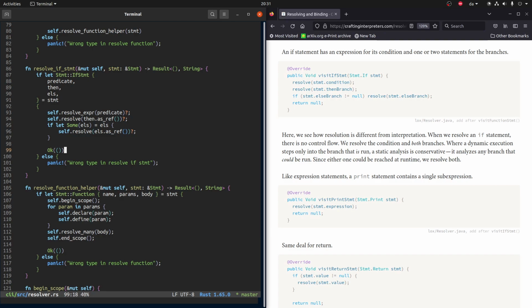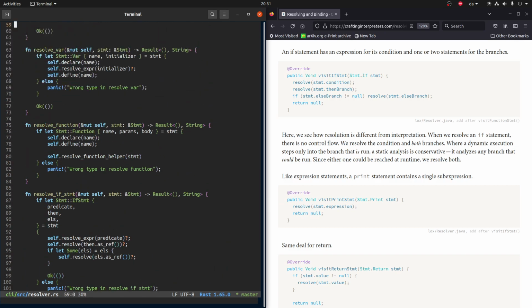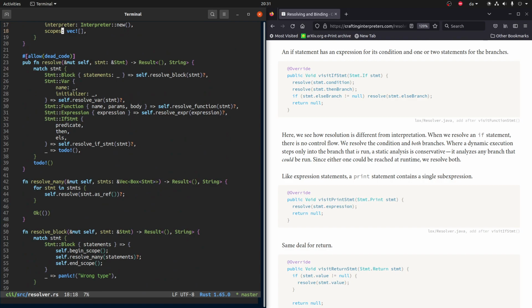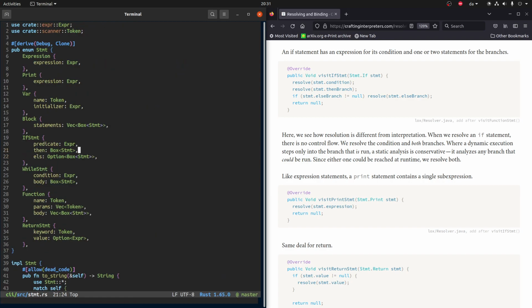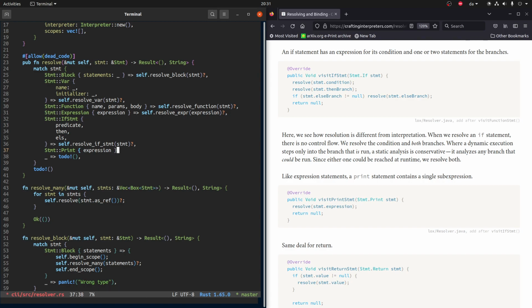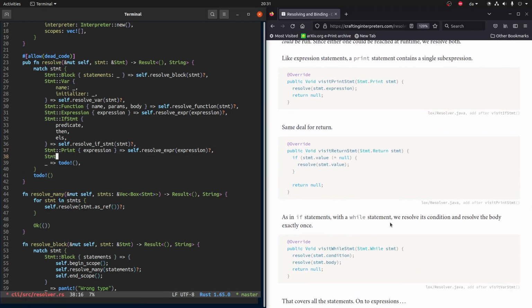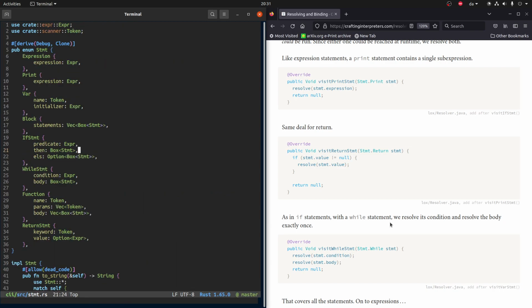So then it's time to resolve the print statement. We go back up here. Statement print. And again, print just has a single expression. So we can do that. And a return statement. Let me see, just to check. It has something called a value.